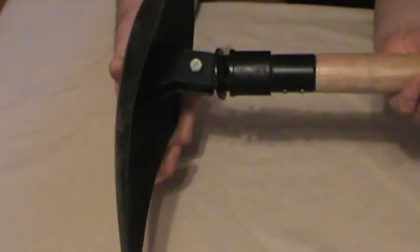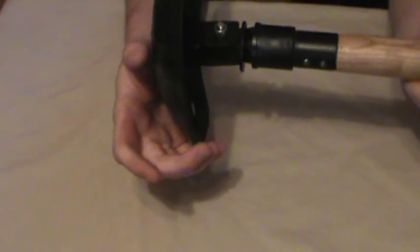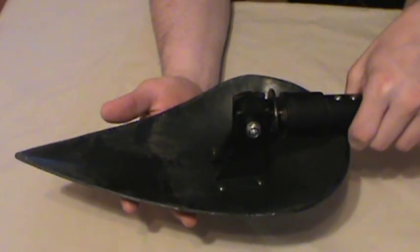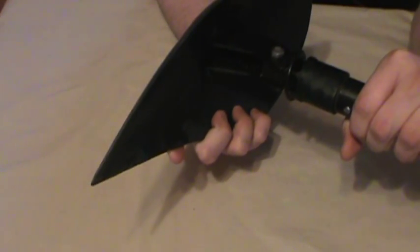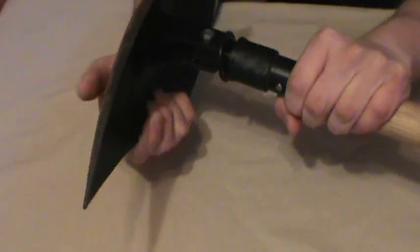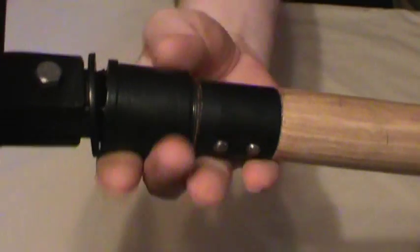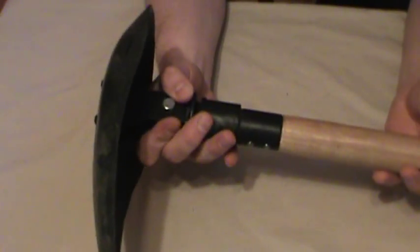This is probably the position that's going to be the most useful, as a pick or as a hoe to rake back earth. Technically, from the website, you can bend it back this way and use this as a shovel in a pinch. I don't know how good of a shovel that's going to be with that little area. It's okay in a pinch, I guess. But again, I think this is primarily for chunking big holes in the earth. Fantastic. The attachment here to secure this thing is very similar to your standard entrenching tool. I'm not going to take it all the way there, but you know how that works, guys. Very sturdy, very well made tool.